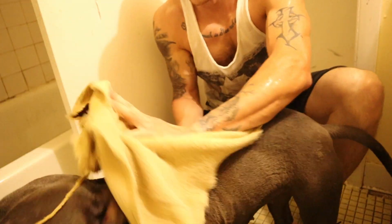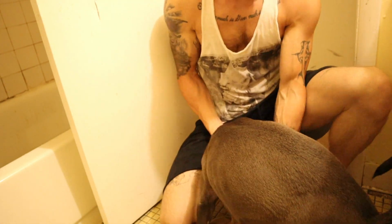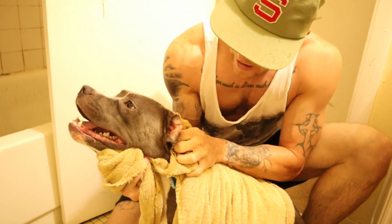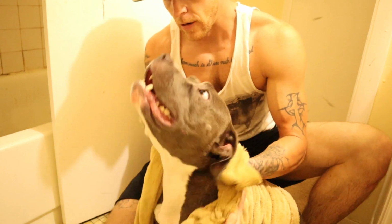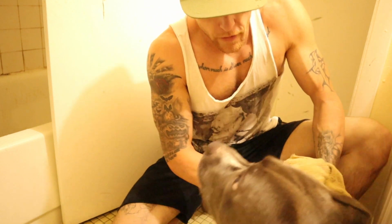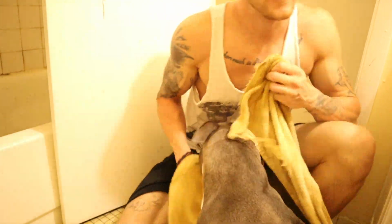So now we're just gonna dry off a little bit. But like I said, we're gonna go for a walk. And that hot summer weather will do the rest of its work. See how that ear worked out. A lot cleaner, mama doggy. So most of that stuff is out of her ear. So that's good. But later on tonight, we will go ahead and finish that off. But right now, we're gonna go for a walk around the neighborhood and get her completely dried off and then come back and brush her teeth.